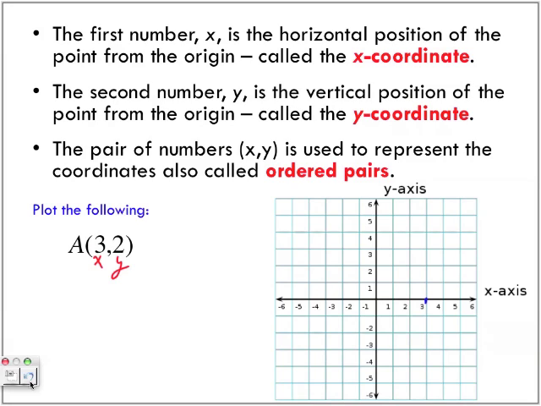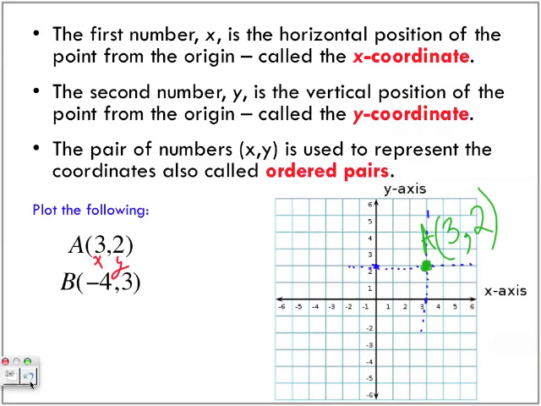Right? We want to find the coordinate 2 on the y-axis. And what we want to do is see where is the position in which they meet. So where do these coordinates, let's say, intersect? And they intersect at that point right there, and that happens to be our coordinate A, or our point A, which is at (3, 2). So we find where the 3 is on the x, we find where the 2 is, and we figure out where they meet, and they meet at that point.